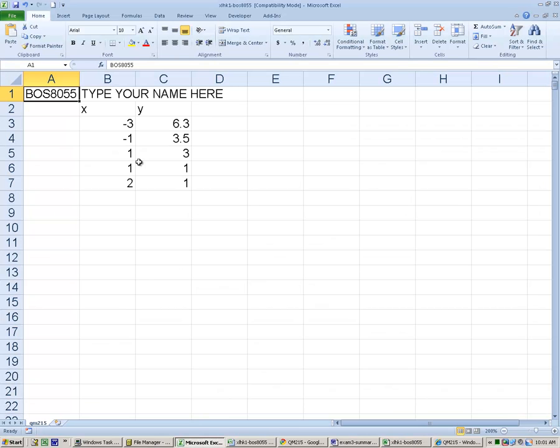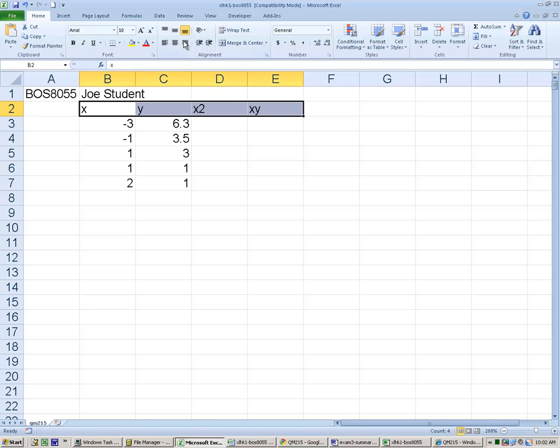Alright, get things ready. Type your name here. Alright, I'm not going to put my name here. I'm going to put a generic one, but please type your name here. Alright, to start doing the Excel calculations, just as you do it by hand for the regression, you'd want a column for x squared. I'm just going to call it x2. If you know what you're doing, you can make that subscript there. And then a column for x times y. I'm just going to call it xy. And then I'm going to make this look cuter by justifying it. Okay.